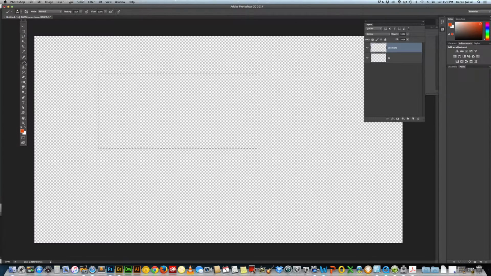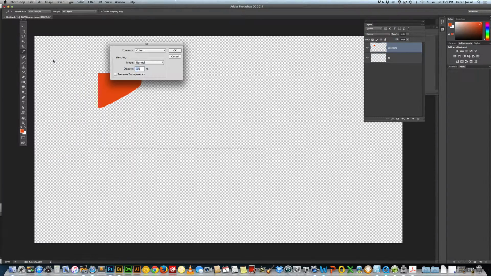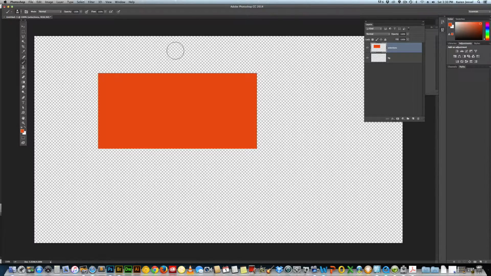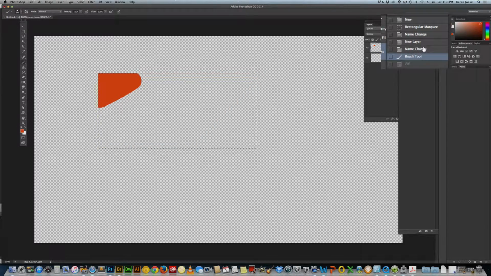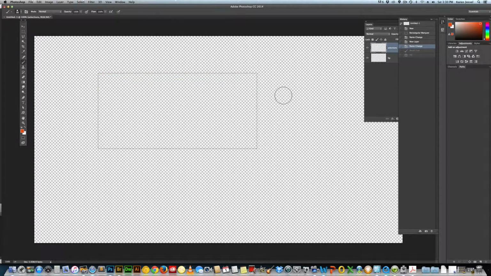If I get the paintbrush and have a nice big paintbrush like a 90 and paint, notice out here it's protected. If I go to edit, fill, I'm just going to go to foreground color, which would be this. I'm going to say okay, and it's going to fill, again, protecting everything that's outside. So we have that. I'm going to go to the history panel here, open it up so you can see the states. Don't worry about this left hand, just go up, up, and now we've got this rectangle again.